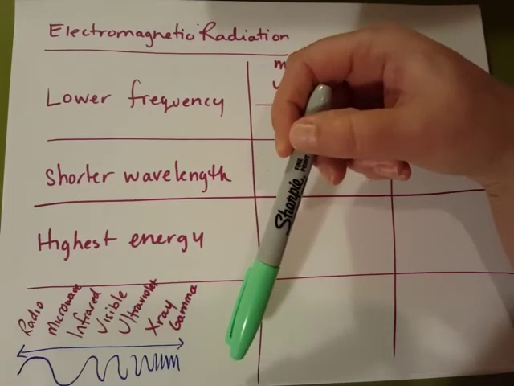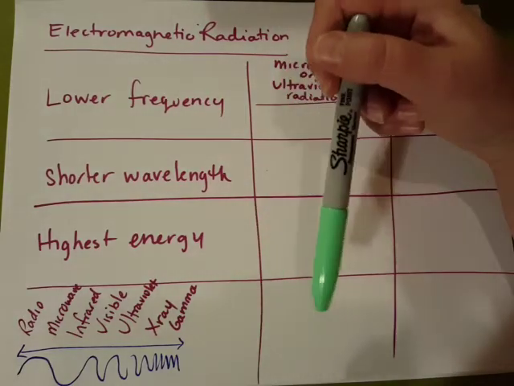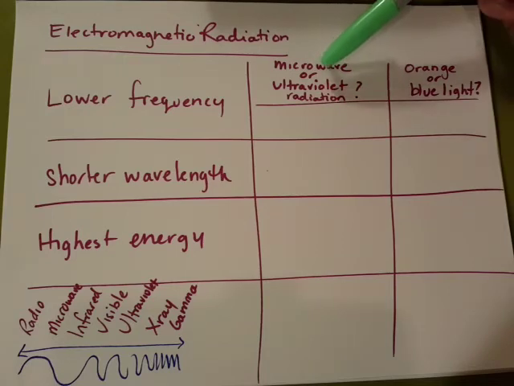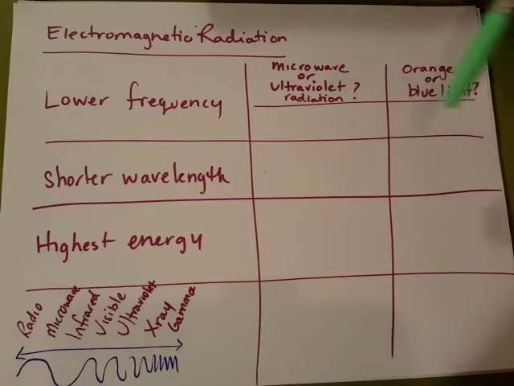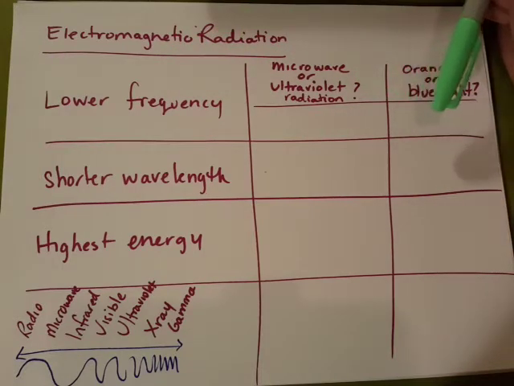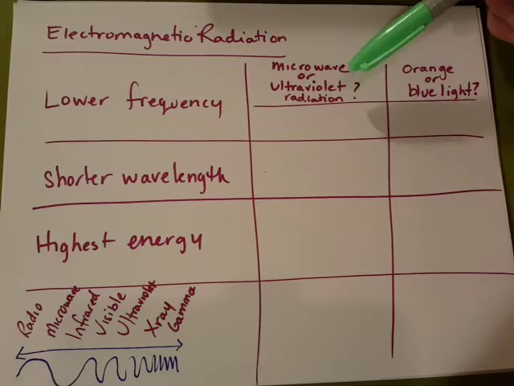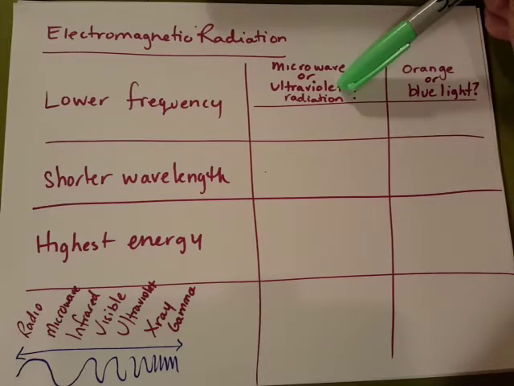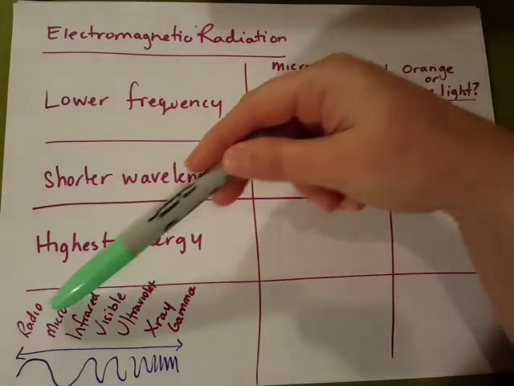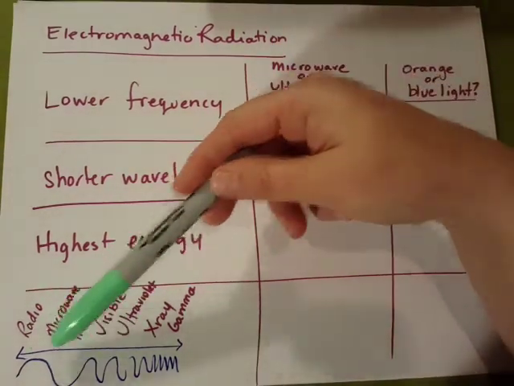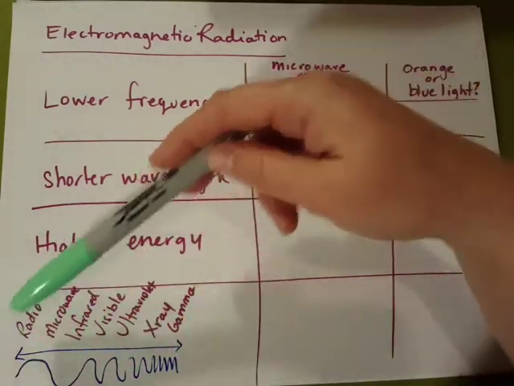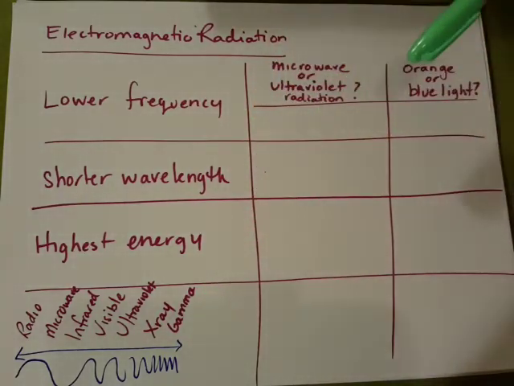So the words energy and frequency are often interchangeable. Let's check it out. Let's compare microwave radiation and ultraviolet radiation. So if we think about frequency, which has the lower frequency, microwave or ultraviolet? And if we come back to our chart, whether you're having radio on this side or radio on this side, you really have to sort of ground yourself with whatever tool that you're using here.